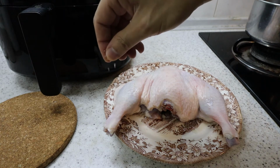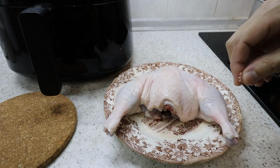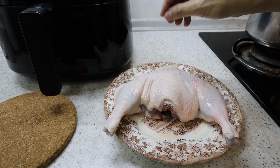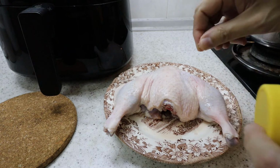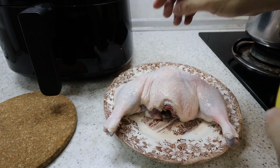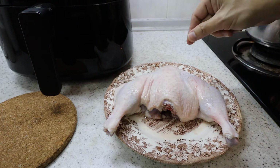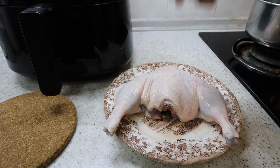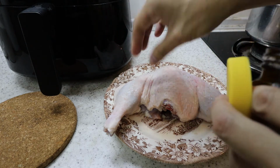Just normal salt, table salt. Give it a good coating of salt. I think this would be about maybe a teaspoon and a half to 2 teaspoons of salt. And this would flavor the underside as well.